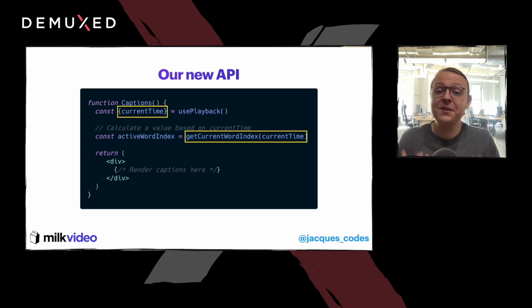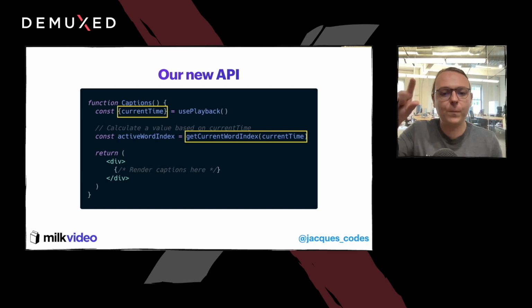But it was almost too good because we soon ran into performance issues. Because of the way our API was set up, any component that used this use playback hook would receive the current time value, but the problem was that that current time value changed every single frame. So any component that used that state, and that was pretty much every component on the canvas, would re-render every single frame. And in React, re-rendering is slow because you have to rerun the entire render function, not just the small bit of the UI that depends on the time. Anything else within that component's got to re-render as well.